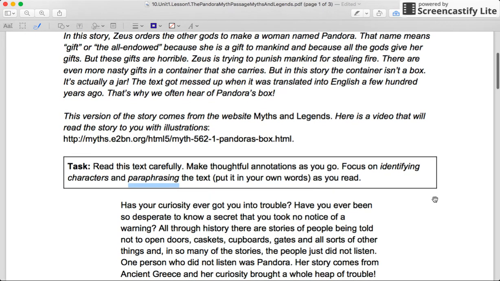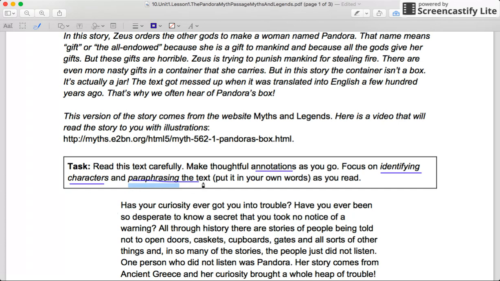But what I wanted to remind you is, first of all, that we're going to need to be making thoughtful annotations. This is definitely a text that we're going to need to read with a pencil in our hand. The things that are really important to annotate for, and you know this from the Odyssey, is first of all keeping track of the characters. There's a lot of characters when we get Greek stories. There are humans, who can do different things and have different goals. There are gods and goddesses who are all related to each other and usually fighting with each other, and also have lots of different goals and different opinions about the different humans. So it's really important that we figure out who we're talking about when we're reading a text like this.